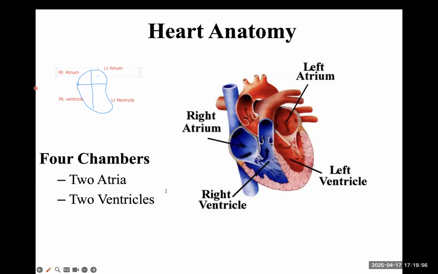Okay, so the two chambers at the bottom are larger than the top chambers. The ventricles are larger than the atria, and the left ventricle is even bigger than the right ventricle. The word ventricle means chamber. We also have spaces in our brain that are called ventricles. So the space or chamber means ventricle, and the biggest one is going to be the left one here.